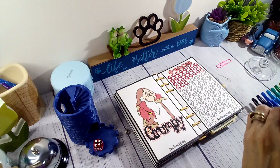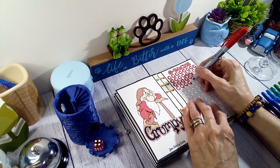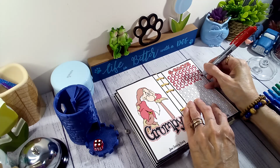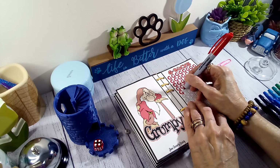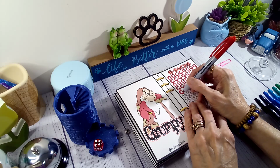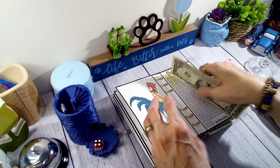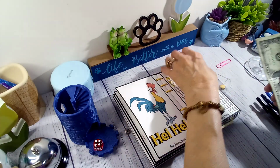And then this. Whoops. One, two, three, four, five, six, seven, eight. See, my coloring's plumb off. I get a line. Maybe one of these days when I get my eyes done, I don't have to worry about it no more. I can see better. One, two, three, four, five, six. This one.